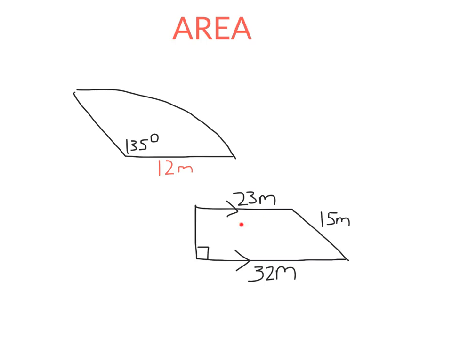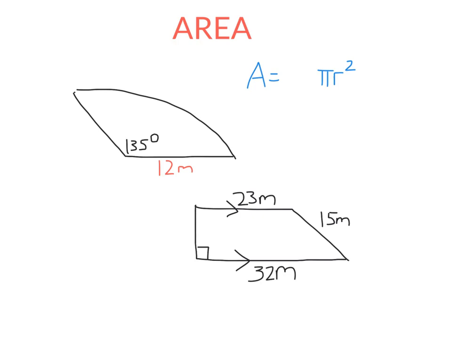So the first is a sector. The second is a trapezium. So this is a sector. A sector is part of a circle. So this is like a slice cut out from a circle. So let's find the area of a circle. Well, we should know now the area of a circle, a full circle, is just pi times radius squared. Of course, this isn't a full circle. So we have to figure out what fraction of a circle this is. Is this a quarter circle? Is it 5/7 of a circle? That's what we have to figure out.